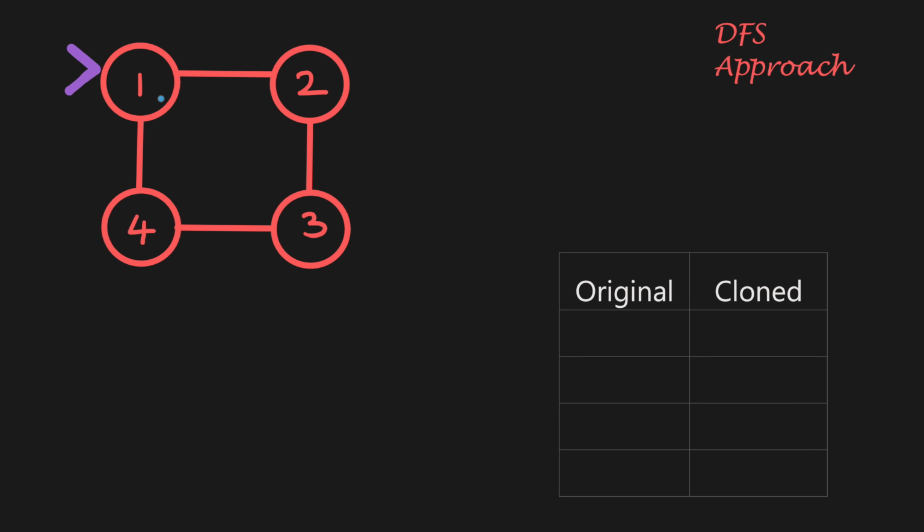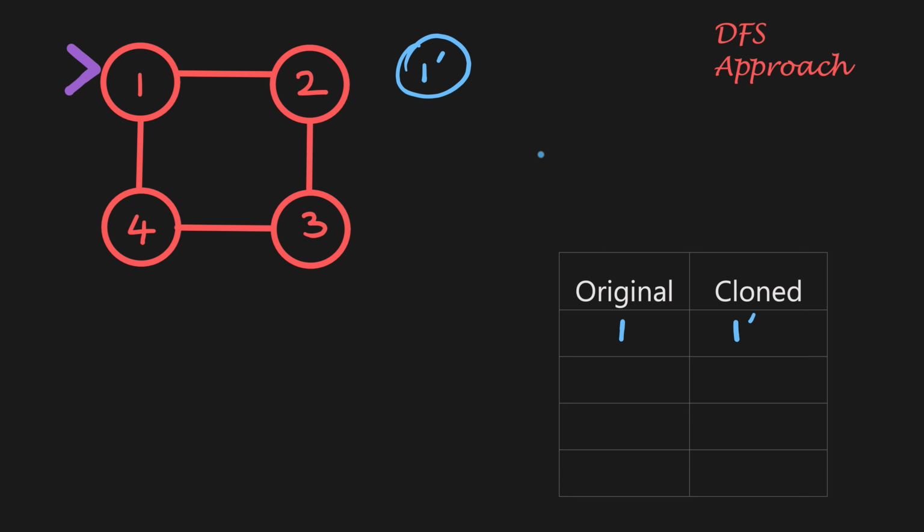Let's see this in action with a depth first search (DFS). We'll build the graph in a single pass. Imagine we are starting at node 1. We check our map. Have we cloned node 1? The answer is no, as it doesn't exist in the map yet. So we create clone 1. Crucially, right now we add the mapping from node 1 to clone 1 to our map. We do this before visiting any neighbors to handle any cycles that point back here.